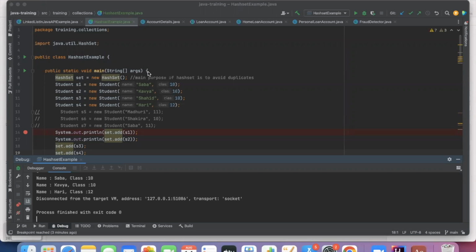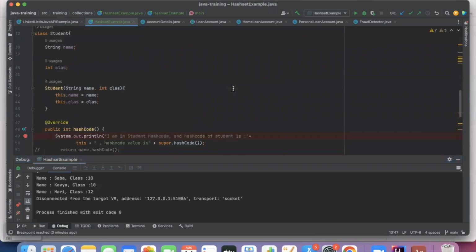If equals returns true, that means it's the same element. It will not add it. It will add only one element. If you have Sabah, and the same Sabah in student S2, it will add only one element. Correct.